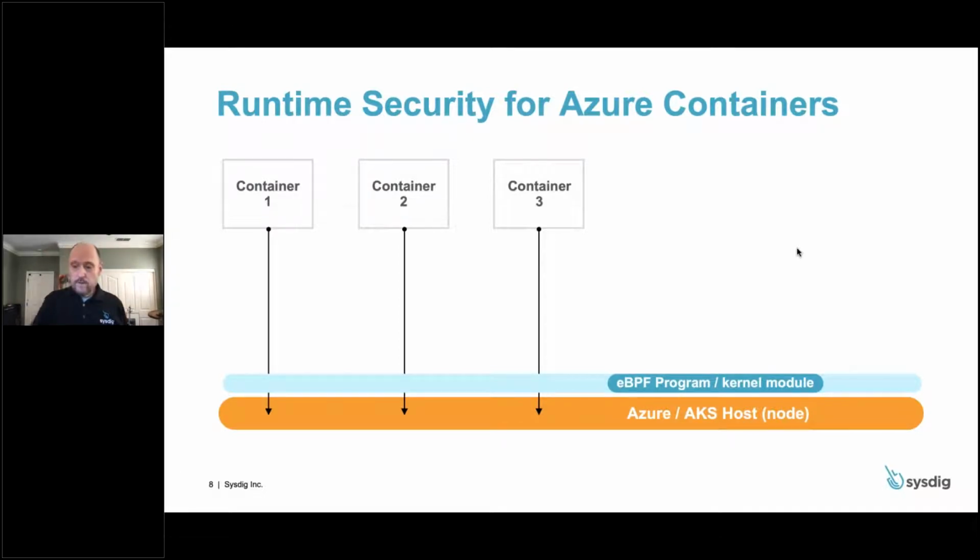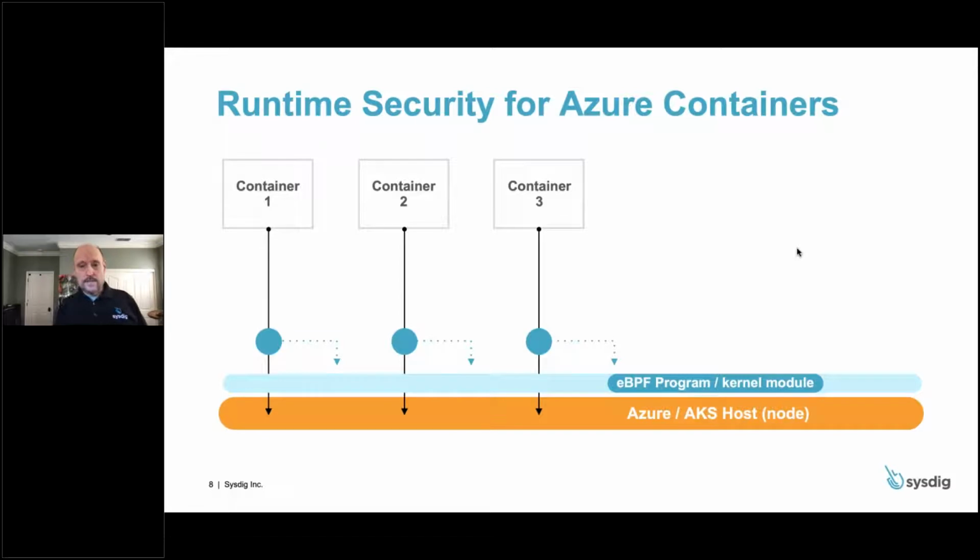We can do both with what we call our kernel module. And the idea is that when these containers are communicating, I start for the first time, can we identify what it is? What are the workloads? What are the payloads? What are the processes? What other containers is container 1 talking to? And yes, indeed, you can.